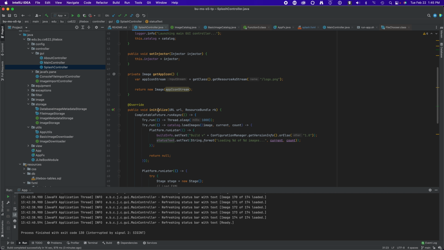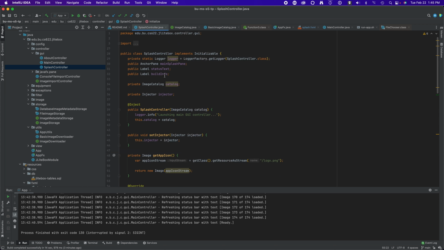Now in the splash controller, the status text is there. And the initialize method is where the bootstrapping of the splash screen happens. Initialize is called when those widgets, the controls, are already initialized. So they are realized at this point. They already exist. They're no longer null. In this case, the control of interest is status text.